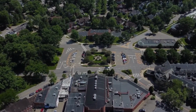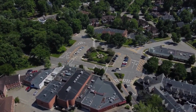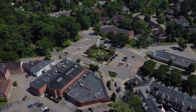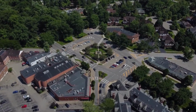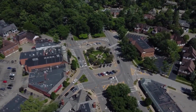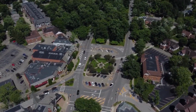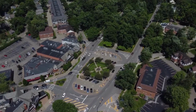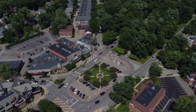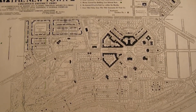So the intention behind this English garden city that Mary Emery wanted was a really great idea, but it resulted in really beautiful and unique looking homes and buildings, which ended up driving construction costs up quite a bit, meaning that her idea to admit all classes would eventually be dropped. So since then, this planned community has always had an affluent character.